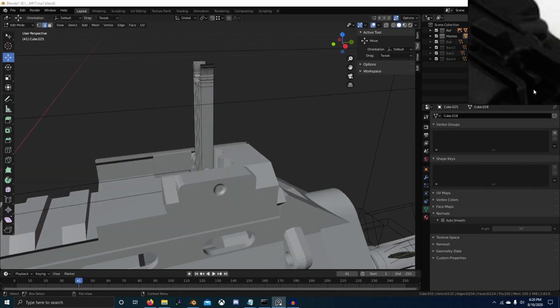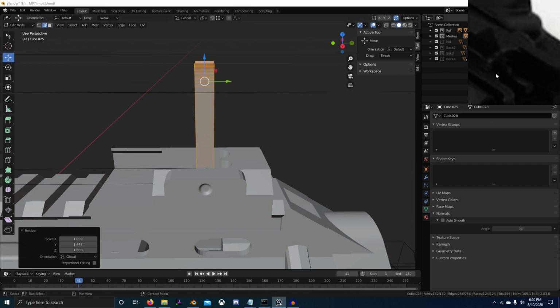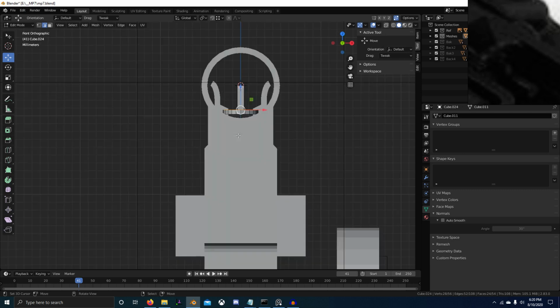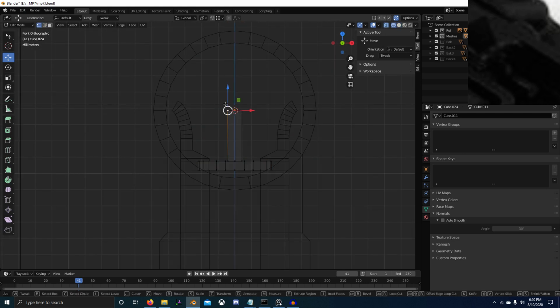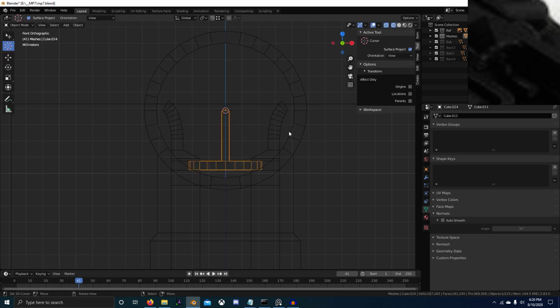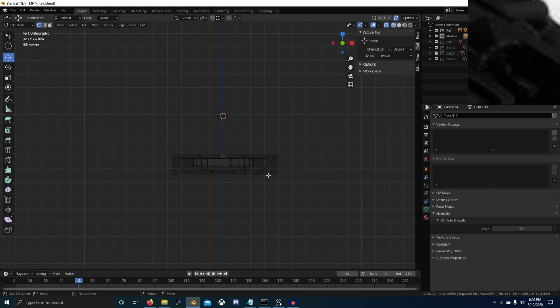It's definitely not wide enough. And maybe this whole sight picture thing, or whatever this is, sight post, needs to be skinnier. Maybe not.